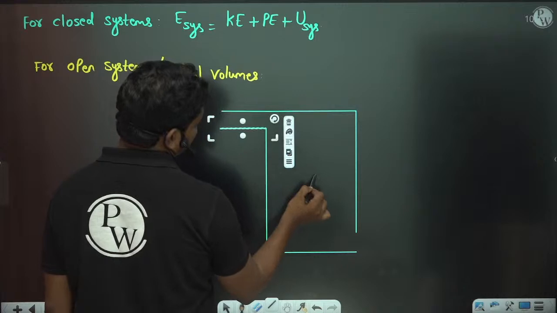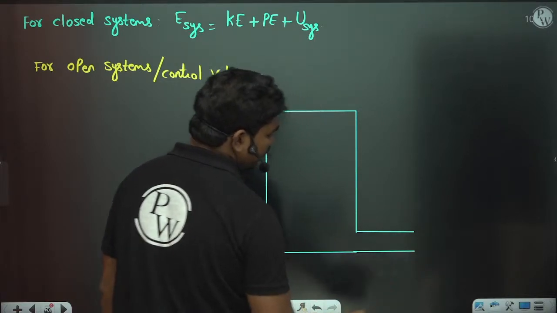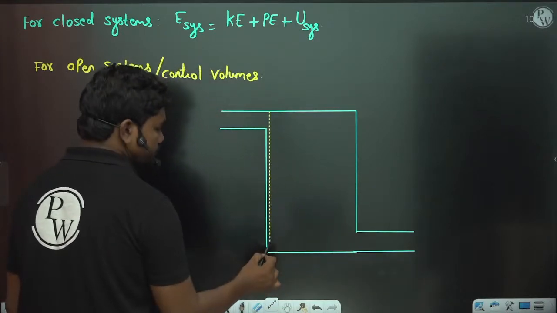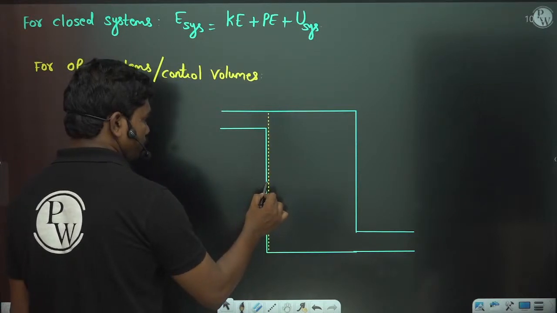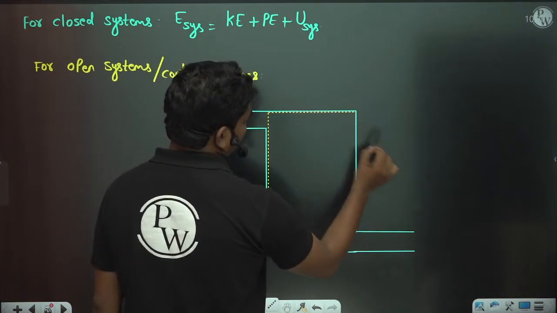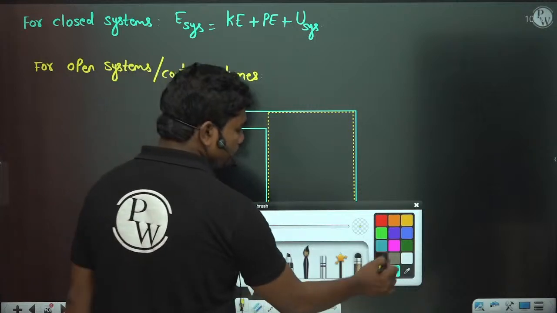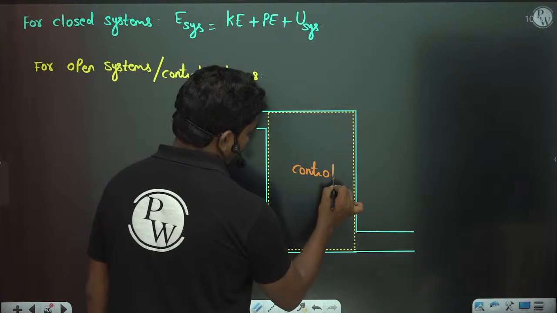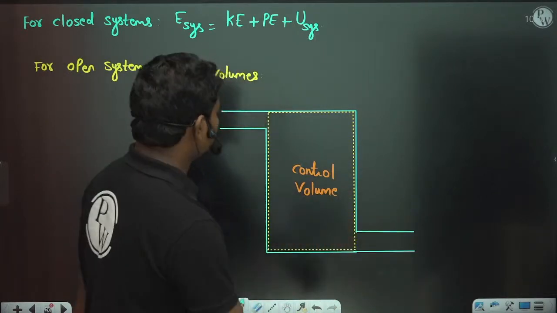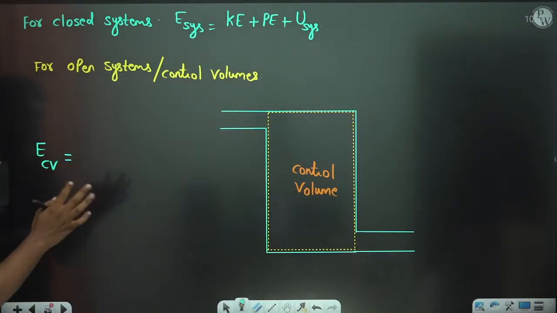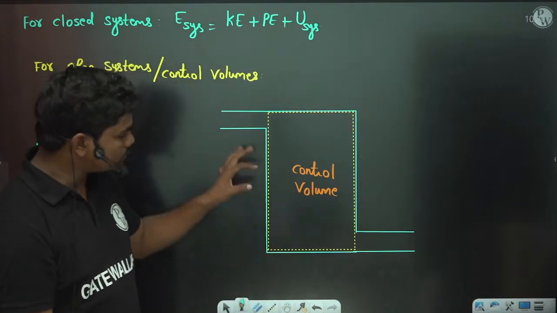Now if you take this boundary of the control volume, let us suppose this is your control volume in this case, some space in the turbine. Now when I write energy of the control volume, this means initially if you take this empty tank, only this space, that space does not have any energy actually. But at any instant there will be some mass inside this control volume.